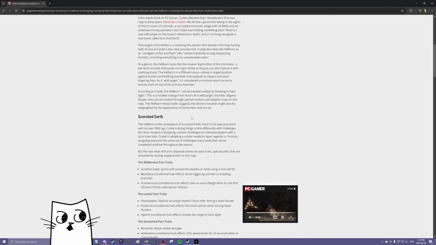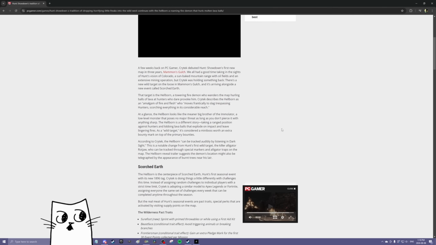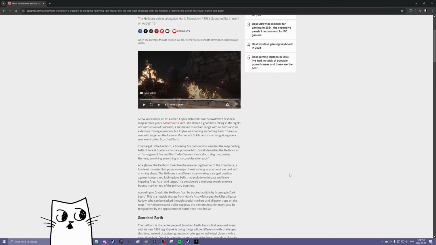So here we go. That's all we really know about the Hellborn right now. Wild target throws fireballs. Lair might have dark or burnt trees, and you find it through listening in Dark Sight, which is kind of cool. It's not much to go off of, but it looks really neat. It also looks like it could be really, really annoying.